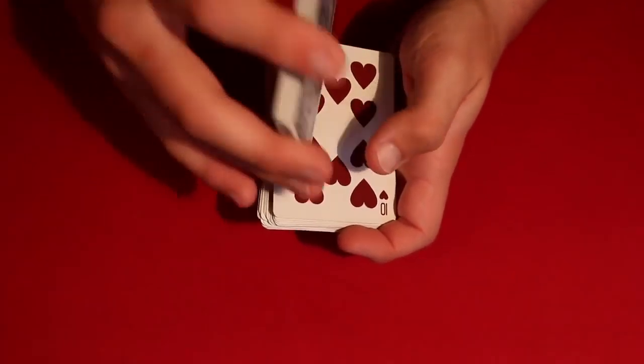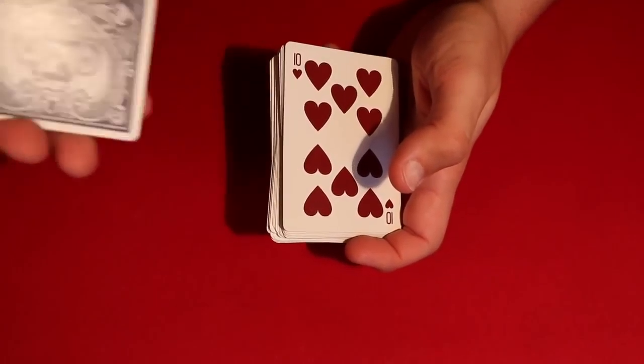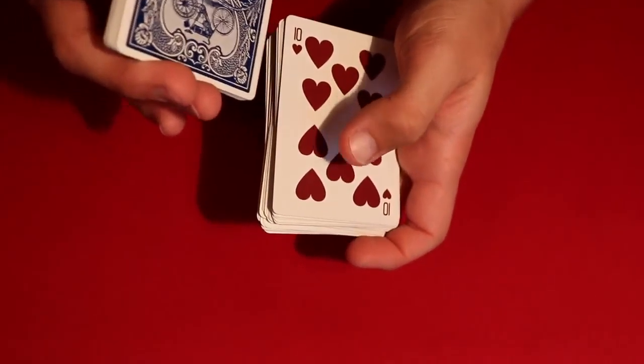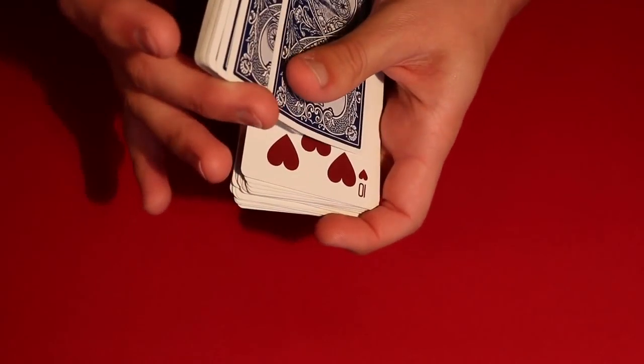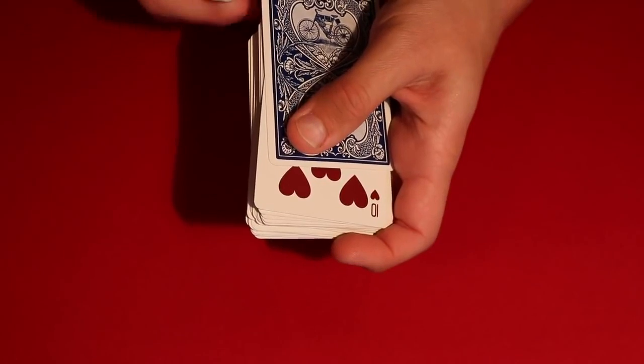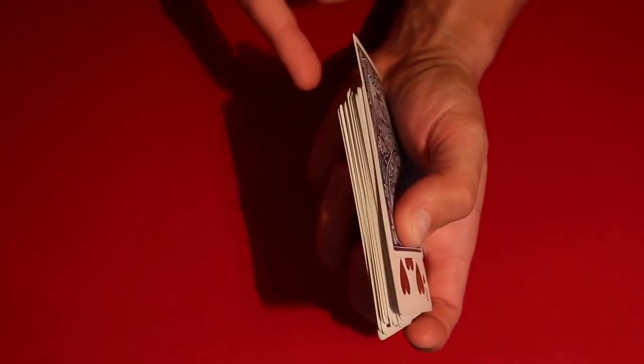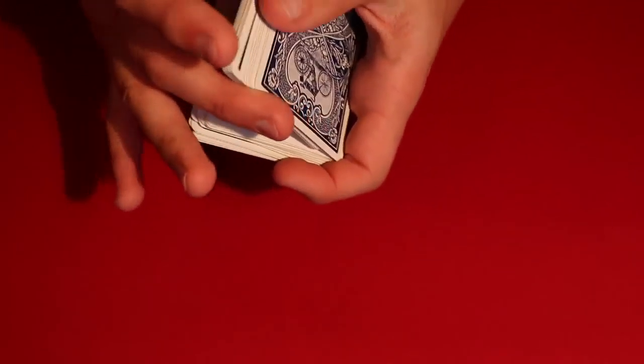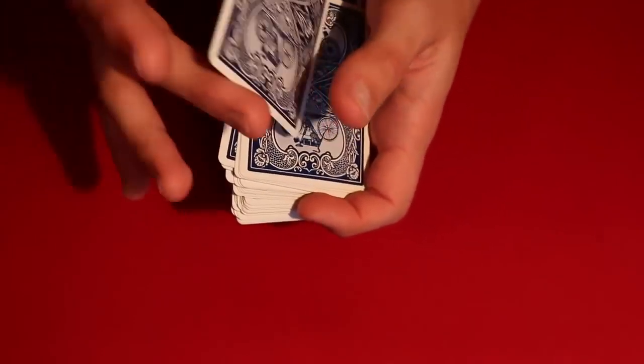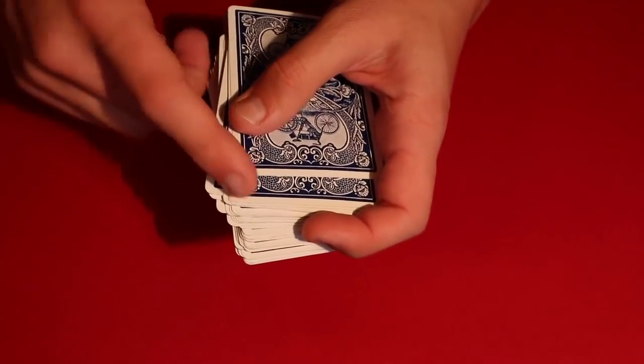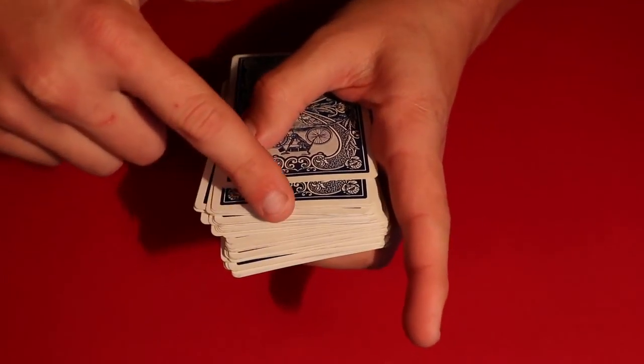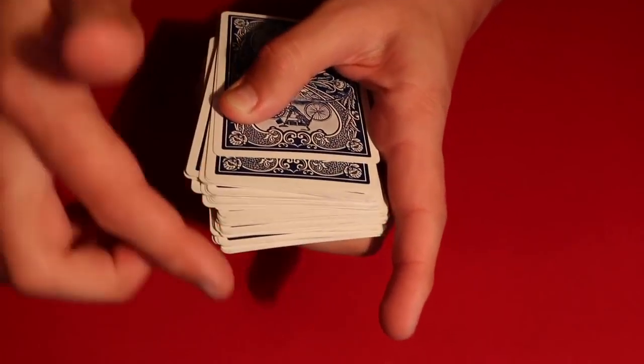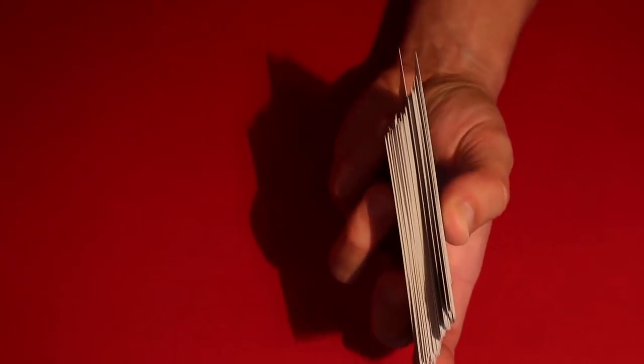You're just controlling this card to the top, but you're making it look like you're shuffling it back into the deck. So all you do is right after you place their card in the middle of the deck, you take one more card and you purposely out-jog it, as you guys can see it's farther out than the rest of the cards. Then you just complete the rest of the cards. Then what you do, you can continue to overhand shuffle the cards to make it look like the cards are kind of leaning in this direction, that way they can't see from the top that you actually have this out-jog card right here.